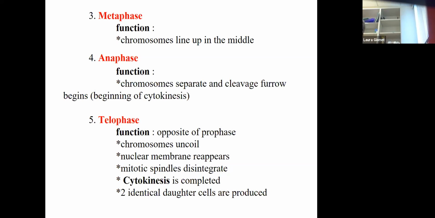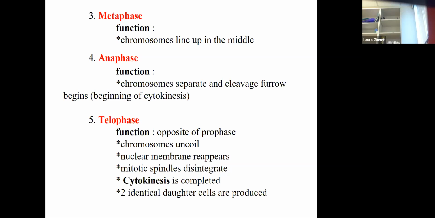So now, we're going to remembrane bound the nucleus. We've pulled the chromosomes to opposite ends. Now we're going to put another membrane around them so we can keep them in a little ball. The chromosomes can now uncoil because we don't need to move them around anymore. They're just going to relax. The mitotic spindles all break apart, and they can be reused for other functions in the cell.